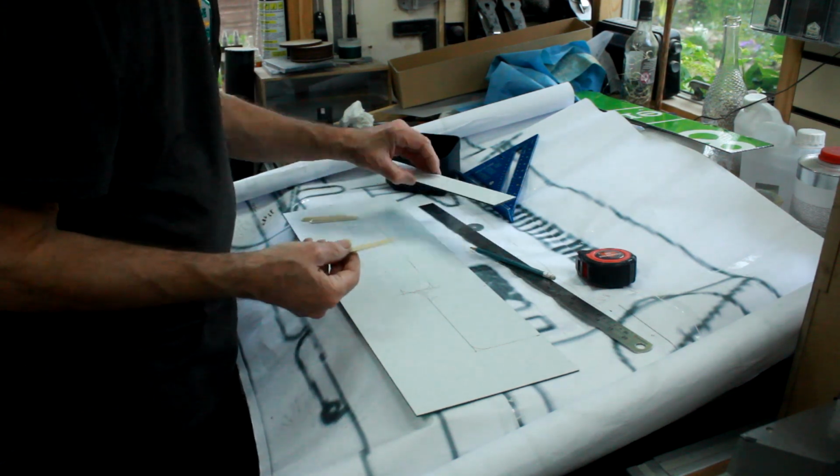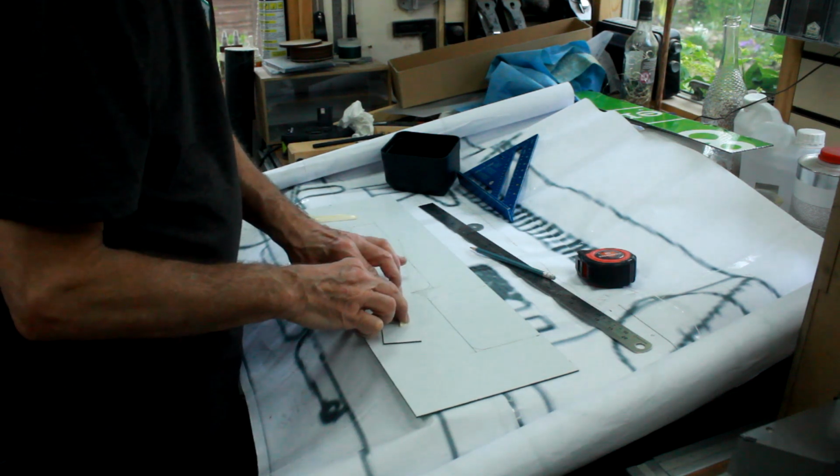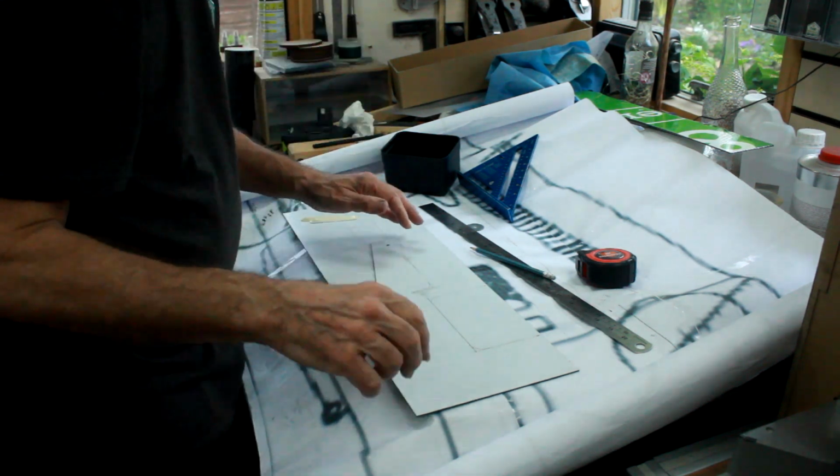What I do want to do now is just check how I'm going to fix these louvers, and I'm going to try just with a plain super glue to start with.